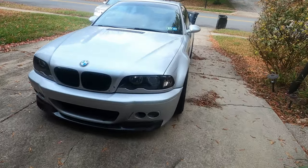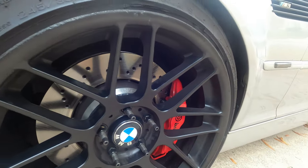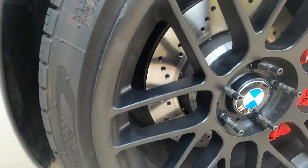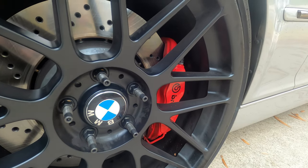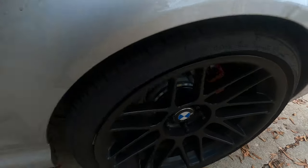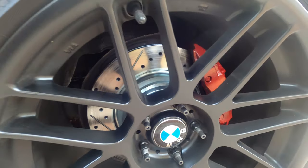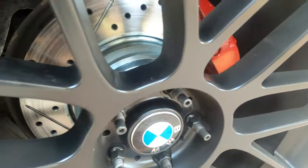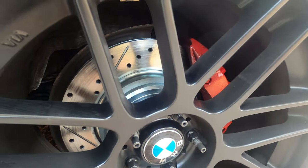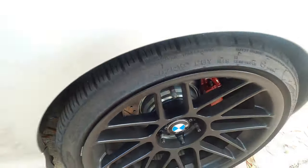Fast forward a few days — the car is set now. Everything is installed and as you can see the fitment is on point. I drove it on a nice little trip yesterday and today, and the brakes are feeling amazing. This is 360mm rotors with the Trophy RS Cup calipers and Brembo pads in front. On the back I have 328mm CSL rotors with the Porsche 996 calipers and Textar pads. Everything installed, no issues on fitment. The issue I had was really because I was following the wrong instruction, so when you follow the right instruction you shouldn't have any issues.